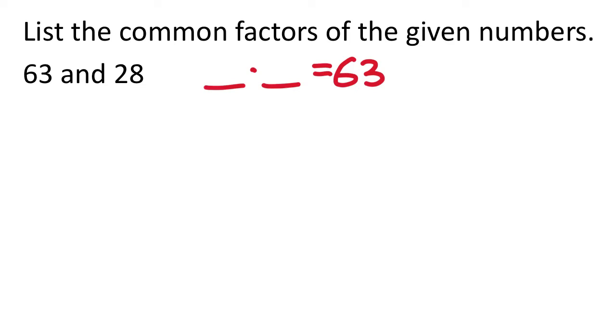I just need something multiplied by something else to be 63. Now, if you know some of your multiplication tables, you could come up with a couple values pretty quick. If you don't, then that's fine too. Because what we can do is use our divisibility rules. So I could say, oh, and I forgot one thing, right? First off, we're going to list 1 and itself. 1 and 63. And I'm putting some space between these because as I find other factors, I'm just going to list them between here, okay? So maybe that's too much space, maybe it's not enough. We're going to find out though. So I could say 1 and 63. That's a pretty quick one.